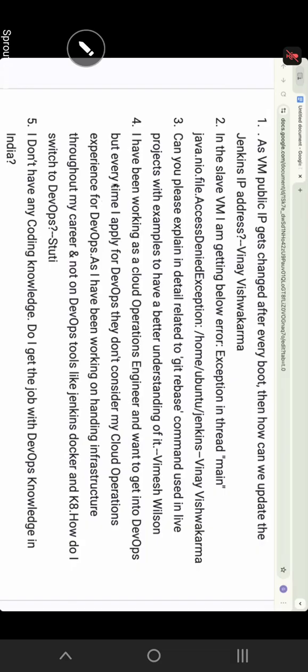So the first problem will be you have created your resume cloud oriented because you are comfortable in cloud, and DevOps is not visible as it should be. If you want to get into DevOps, your resume should show DevOps more. And if you are showing DevOps more, the interviewer will also ask DevOps more. So once they are asking you, you should also be able to answer those questions.